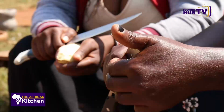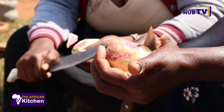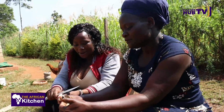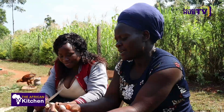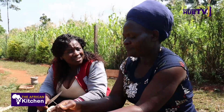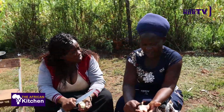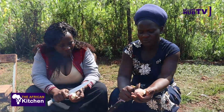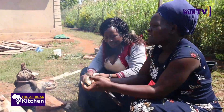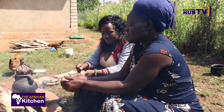Actually, most people use that ash. But in my view, it's not even for taste. Once that milk has slept for two to three days, it already has that sour taste. Adding that black ash is just for color. In my case, mostly it is just for change of the color. In our culture in Western, we normally call that ash kumuimbwe. From which tree? Mostly it comes from hard woods, and some of them come from soft woods. It depends on the culture of people and what they normally use it for.